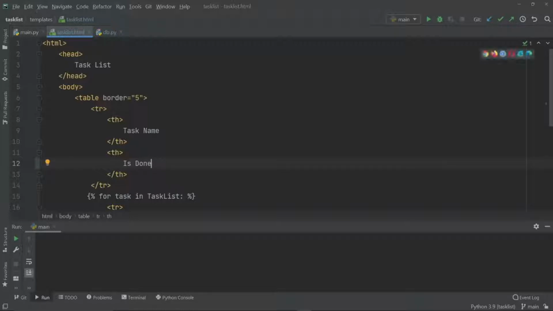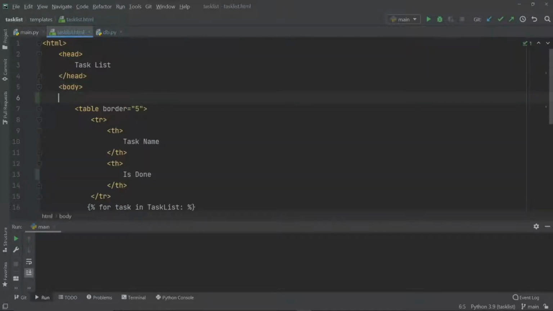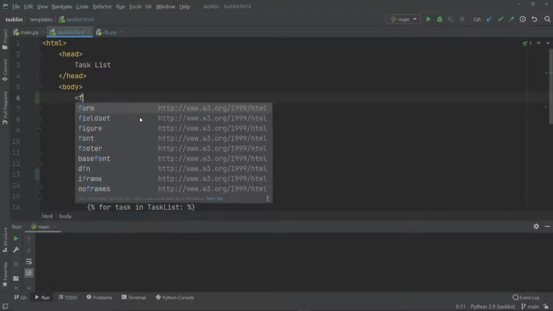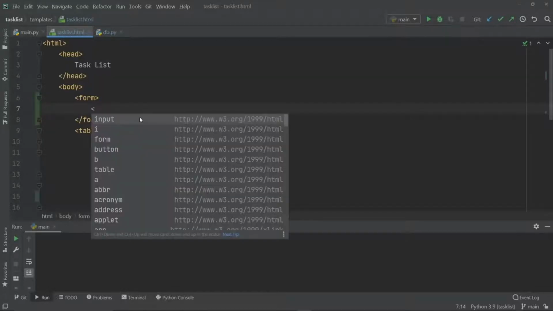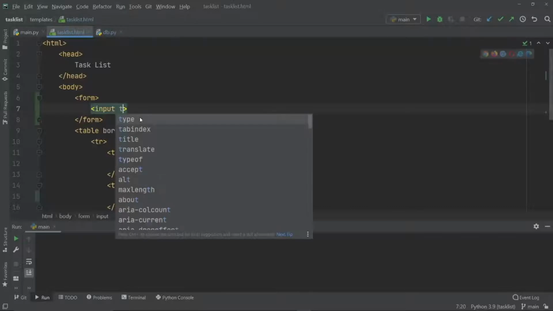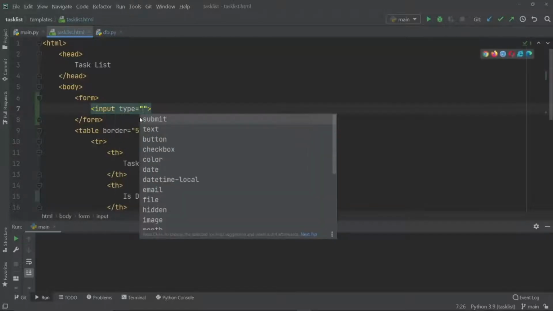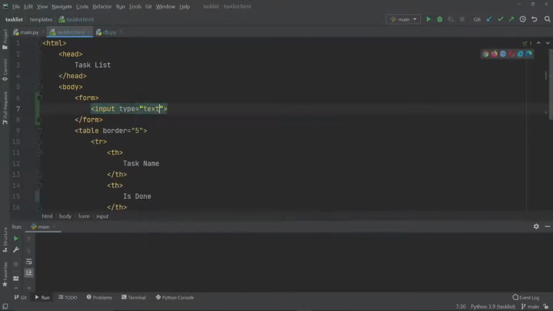So the way we're going to be doing that is by saying in the body tag, we're going to have a tag called form. And in this form, we're going to have two text boxes. And the way we're going to make that is by saying input, where we say type is equal to text.